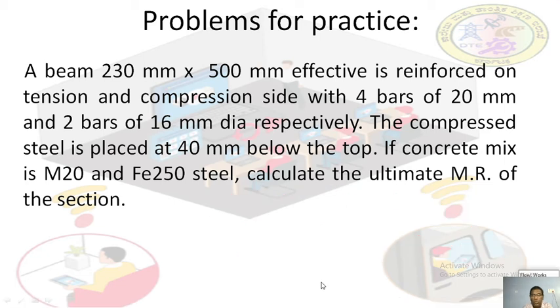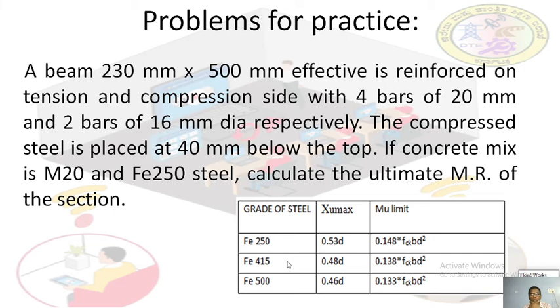Now I'll show you. Here, see, for FE 250 it is 0.148 FCK BD square. For FE 415, 0.138 FCK BD square. For FE 500, it is 0.133 FCK BD square.